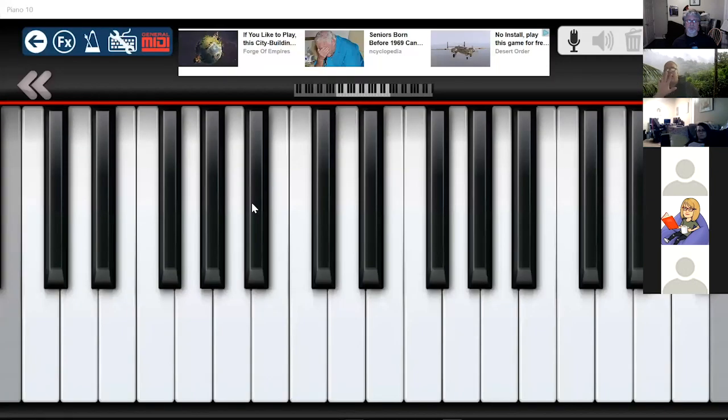Take your right hand, whether it's your dominant hand or not, and label your fingers from your thumb to your pinky finger 1 through 5.